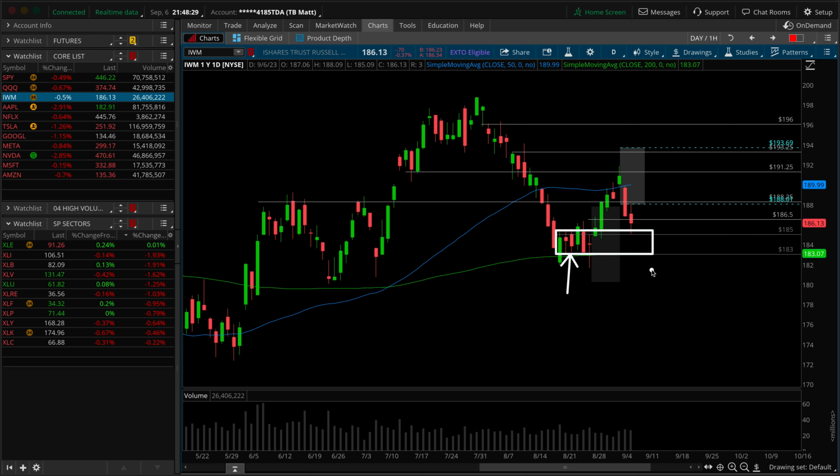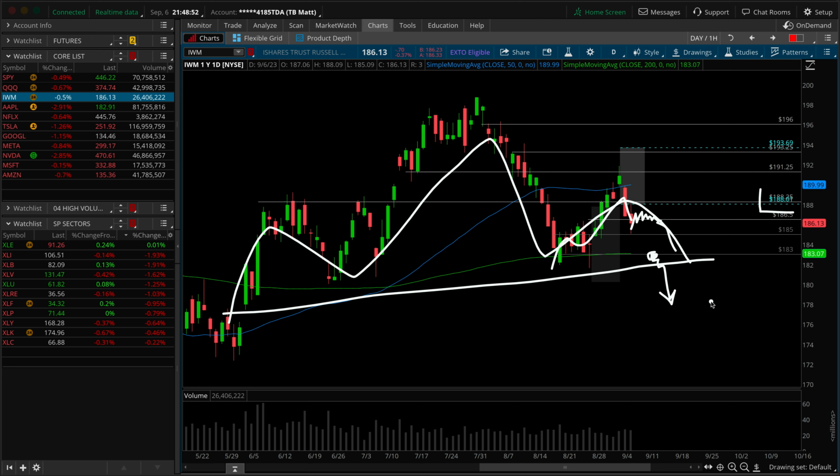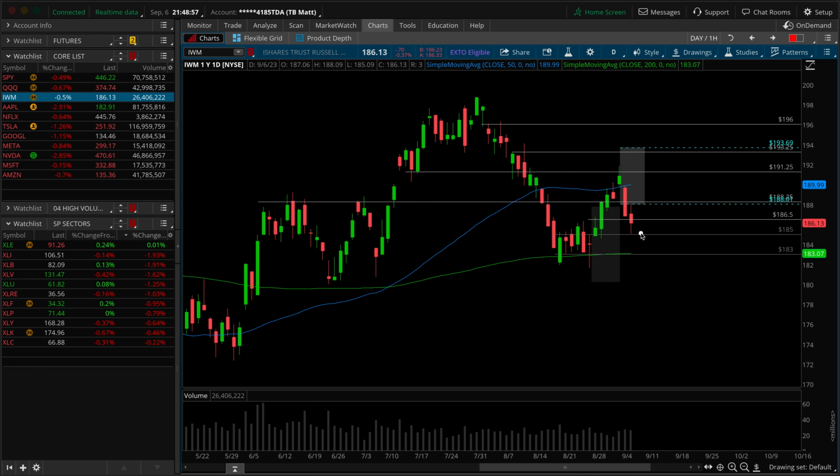bear flag consolidation range. Obviously, the threat going forward, though, is that any consolidation here that cannot get up and over 188 puts more downward pressure for this really ugly, I know it's sort of in the wrong part of the trend sequence, but a head and shoulders, which would get you to the neckline of this head and shoulders. Keep in mind, that pattern's certainly valid, but only when and if we break down underneath the neckline to usher in some sort of new lower low. That would be underneath 183. So a little bit of work to do from the sellers if the head and shoulders is going to play out, but so far, that looks to be the threat as long as we're underneath 188.25.